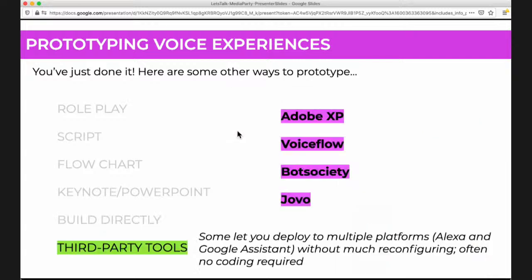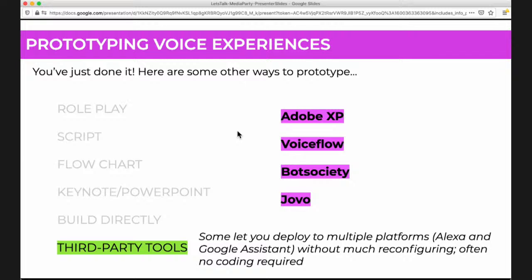And then the last way is there are a bunch of third-party apps for designing voice experiences, and that's what I'm gonna show you today. So I put up here a couple that you might want to try also. So Adobe XP, if you have Creative Suite, they actually now have voice prototyping. I have not personally played with that one yet, but that's pretty cool. And Adobe actually bought one of the better prototyping platforms called SaySpring and then incorporated it into their product. So I have kind of high expectations for that one.